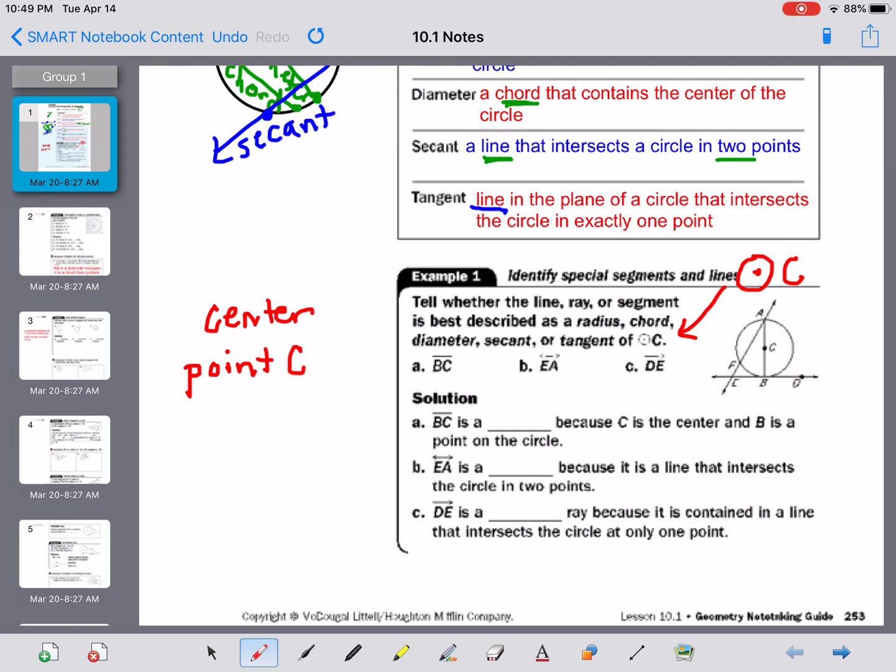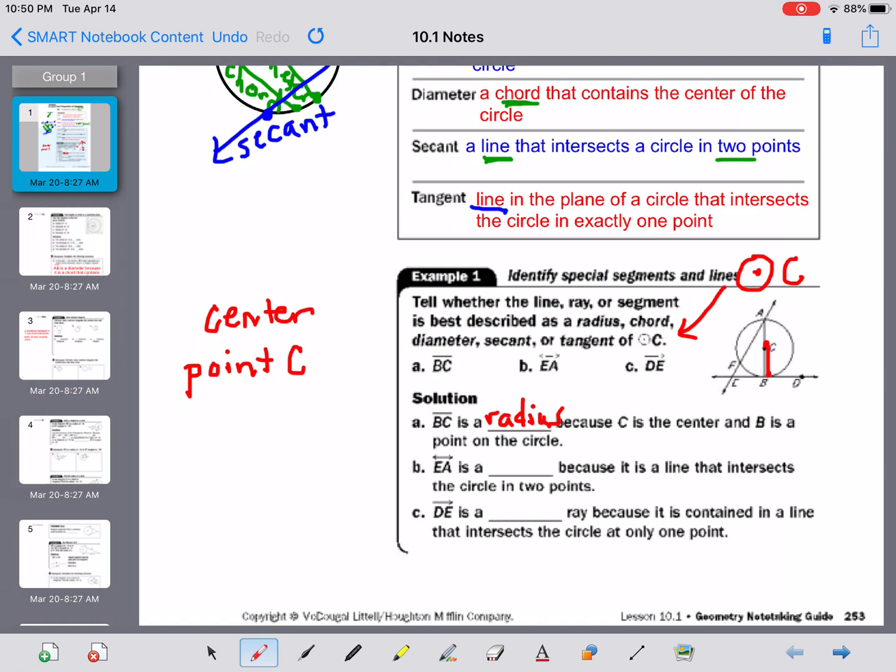All right, so we're looking at each of these. They're telling us, and we're going to say if it is a radius, chord, diameter, secant, or tangent. So the first one is segment BC. So it starts at B and it ends at C. Since it goes from the edge of the circle to exactly the center, this one is going to be a radius, and it's super important to remember it stops at those endpoints. Notice that I could also call it CB, it would be the exact same radius.